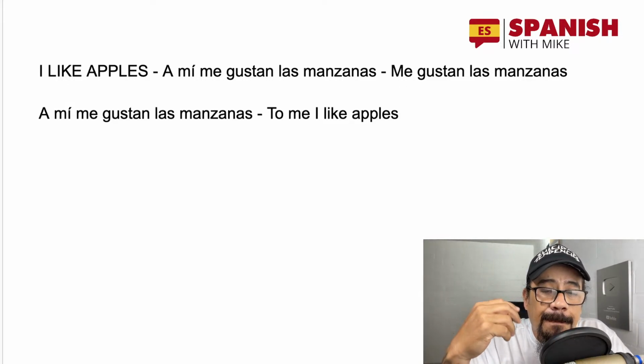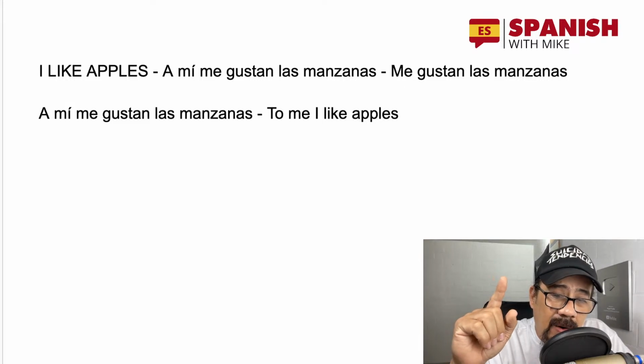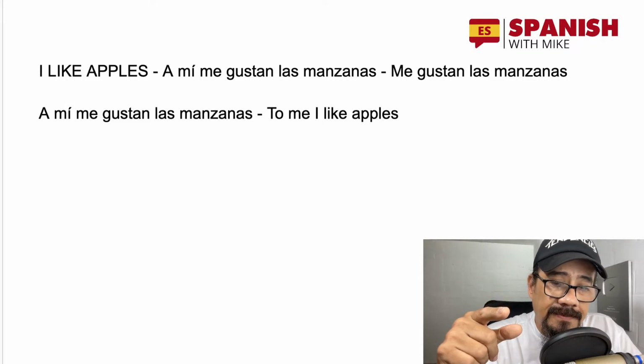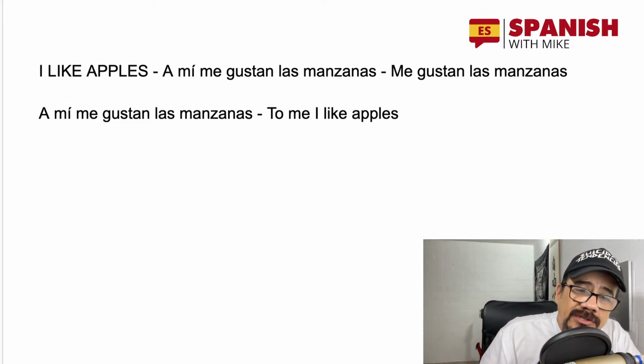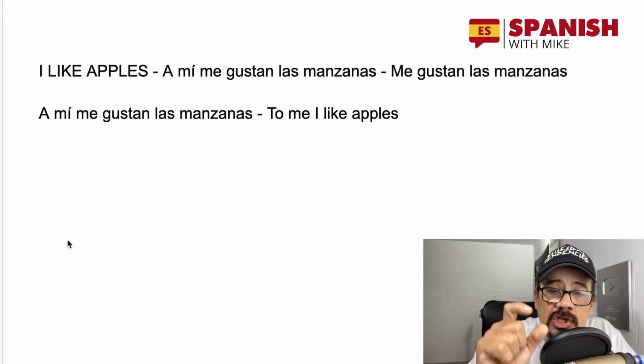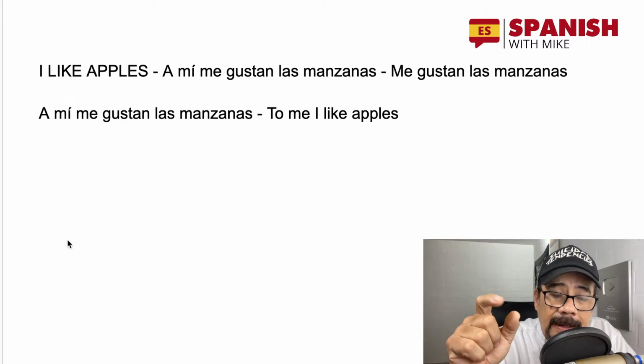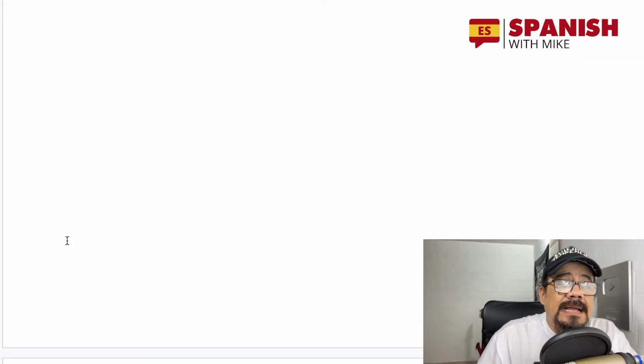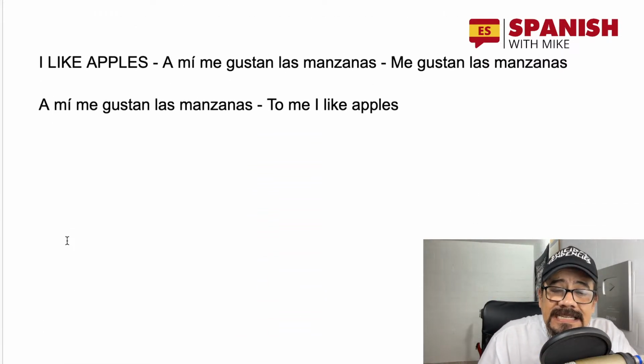It changes because me is not a pronoun. Well, it's not a subject pronoun, right? So a literal translation could be yo gusto manzanas. And that would be a literal translation that fits the subject, verb, object structure. But if you say yo gusto manzanas, it doesn't make any sense in Spanish. It doesn't work.